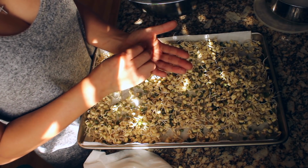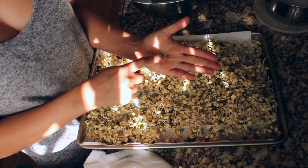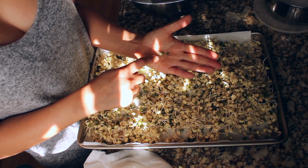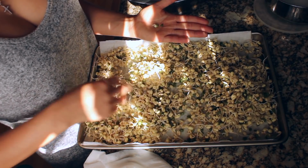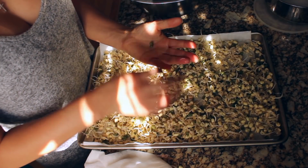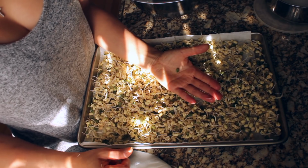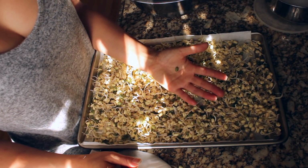So here is another mung bean that's sprouted. Unsprouted is very, very small and darker green, and the sprouted is bigger and it's a lighter green. So this one, the unsprouted, you definitely do not want to eat. Here's one that absorbed water and would probably still be edible, but it didn't sprout, so I'm just going to take that one out as well.